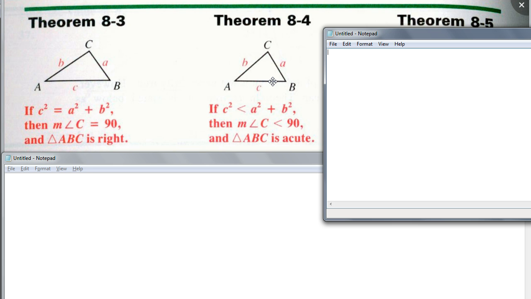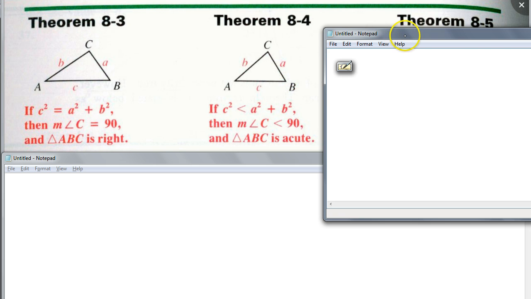I'm telling you that just by knowing this length AB, which is C right here, if C squared is less than A squared plus B squared and the angle became acute, that guarantees that you have an acute triangle. You don't have to worry about angles A and B. Why not? Because C has to be the longest side in this triangle, correct? And if the angle opposite the longest side is less than 90, guess what? The other two must be less than 90 also. Right? Because C is the longest side. If the angle opposite the longest side is less than 90, the other ones also have to be.